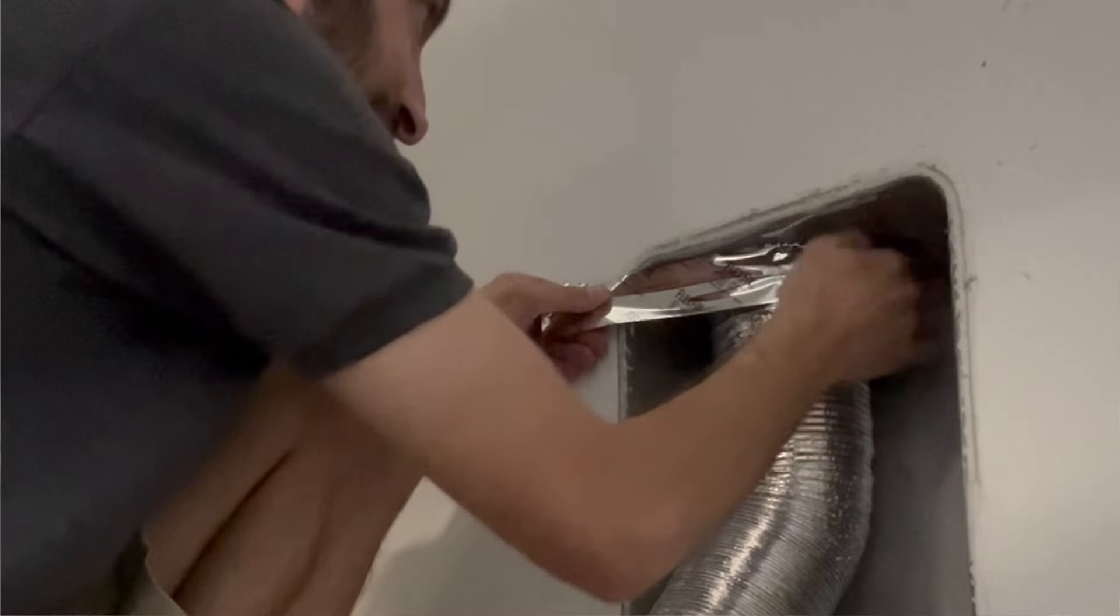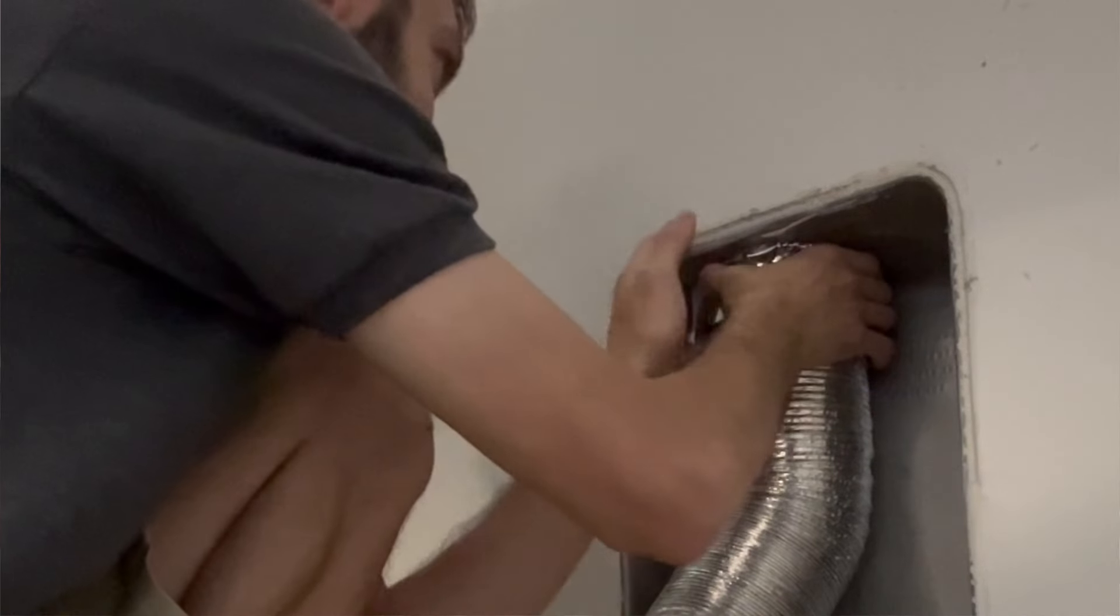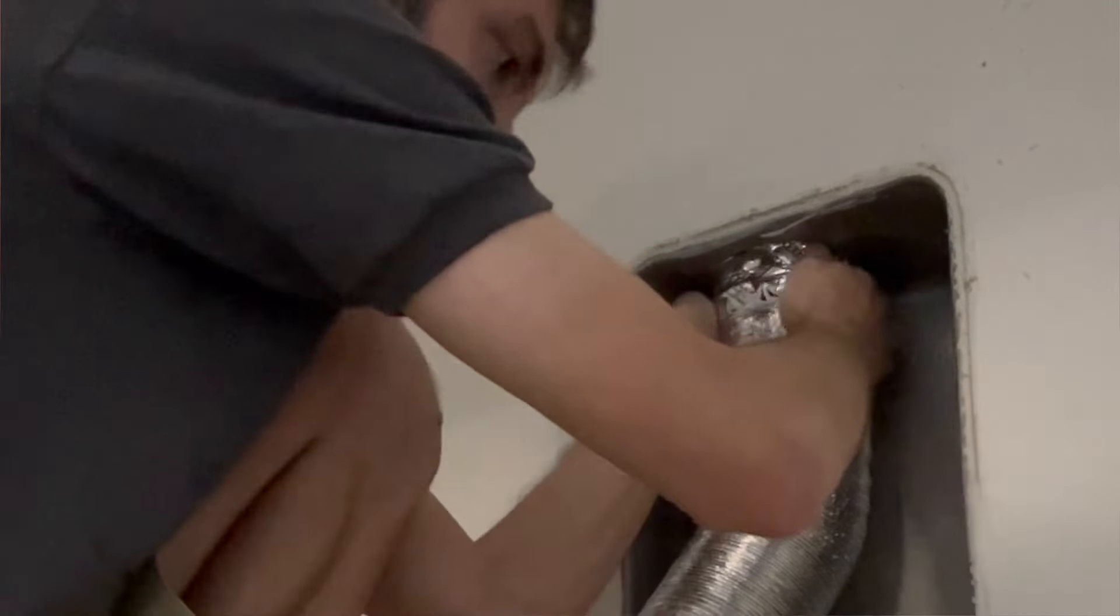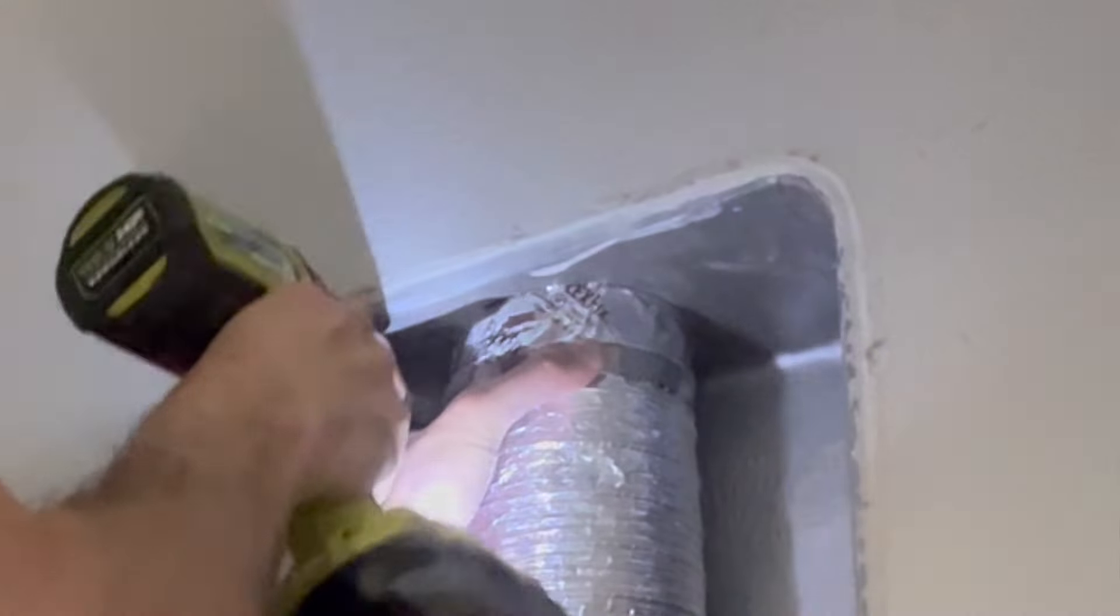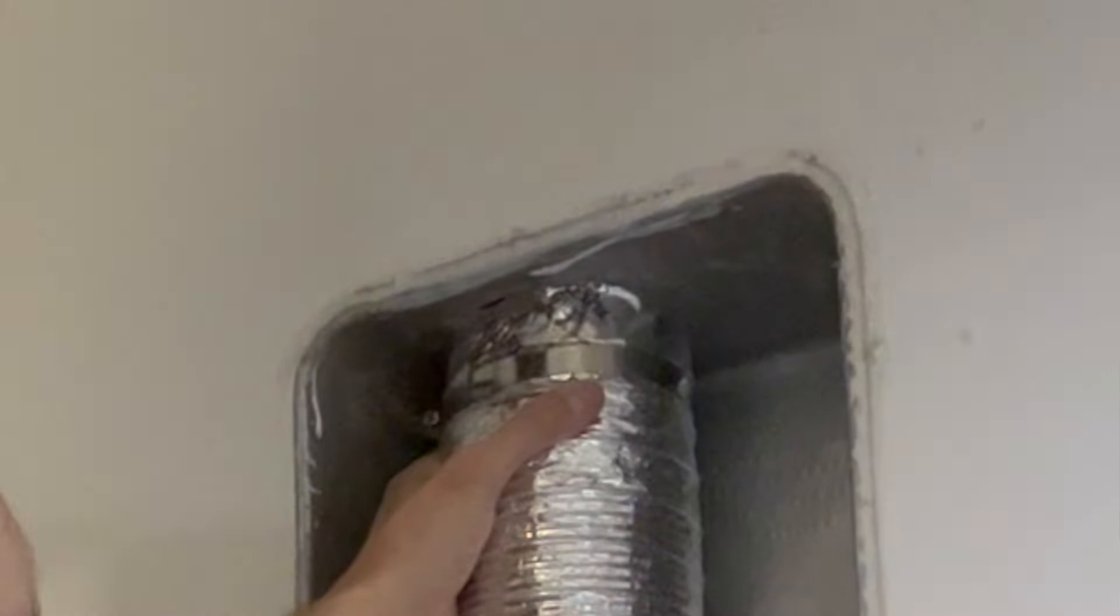This is going to help it hold on and it's gonna seal out all the dust, because no matter how tight you make the clamp, it will still have air come out. That tape is also gonna prevent the clamp from ripping when we tighten it. Sometimes you finally get it on, everything is good, you tighten it and it rips - the tape will help that. Now use one of these clamps.